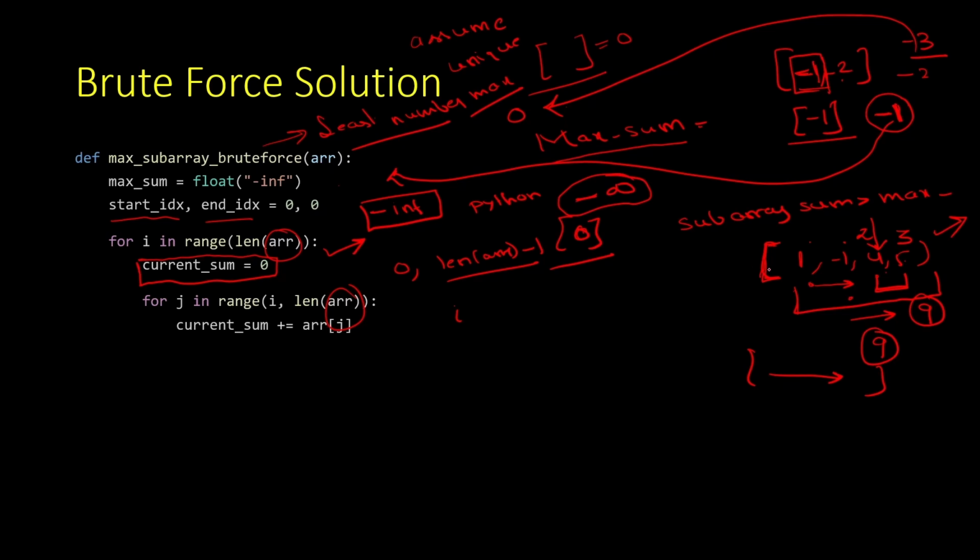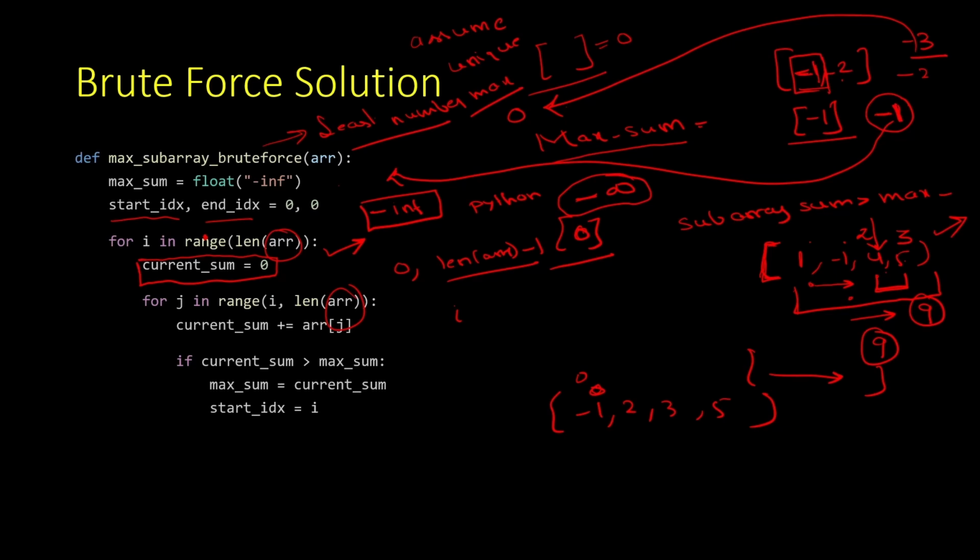What it does for each subarray, it adds, for example, take this example, -1, 1, 2, 3, 5. So we will start with 0 for the outer for loop, and the inner for loop will be 0. So let us see, yeah. So now the inner for loop would be 0. What would be the value of current sum? Whatever the element is present at array of j, which is nothing but the 0th index, which is -1. So current sum is -1.